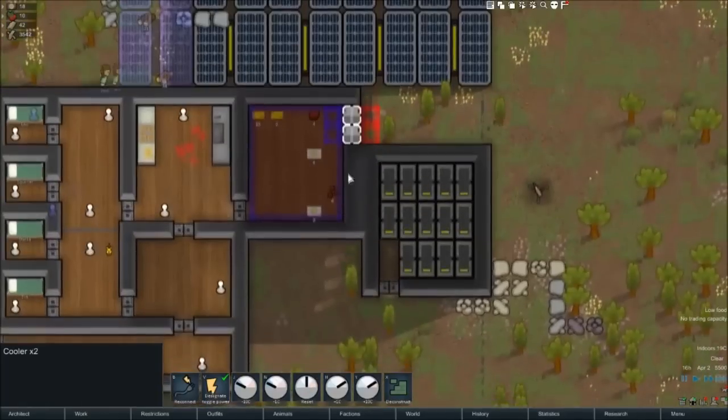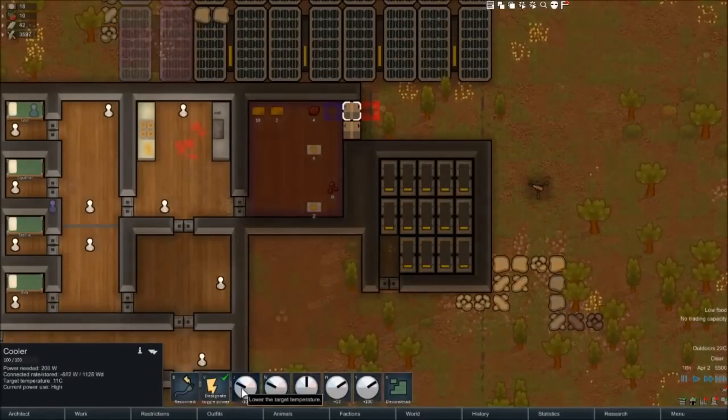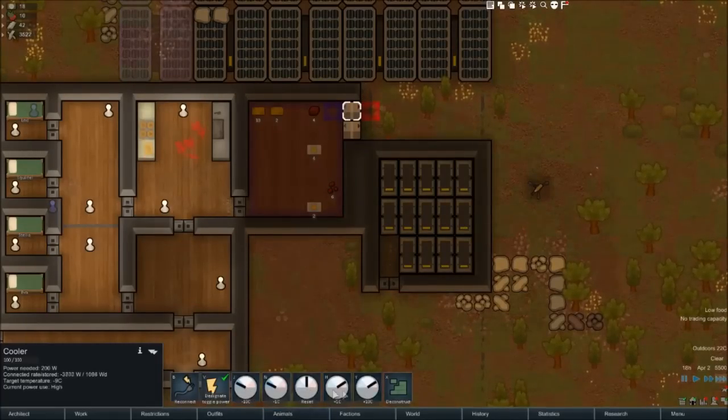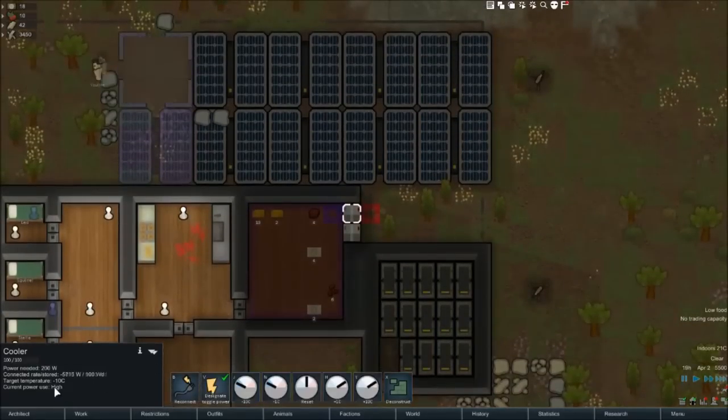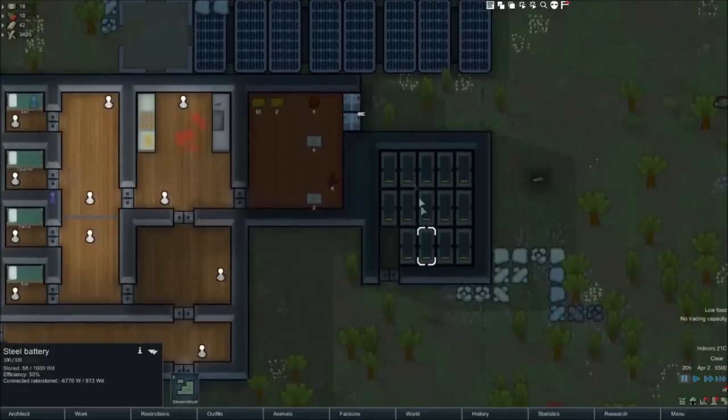Okay, so now we take the two coolers. Well, let's just take the one for now. And set it down to minus 10. So now you can see the target temperature is minus 10. And you can check at the bottom right. It'll show that the indoor temperature is going down to negative 1 degree. So now we want to do this to that one. Set it down to minus 10. And now we can just watch our power leave us.